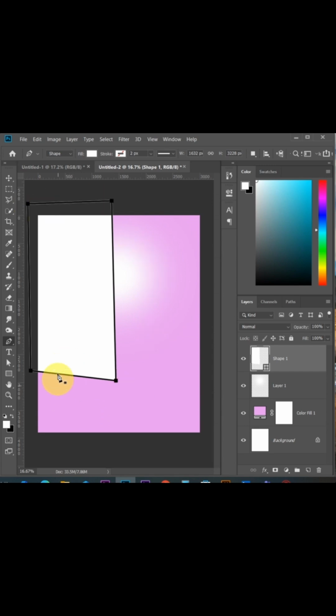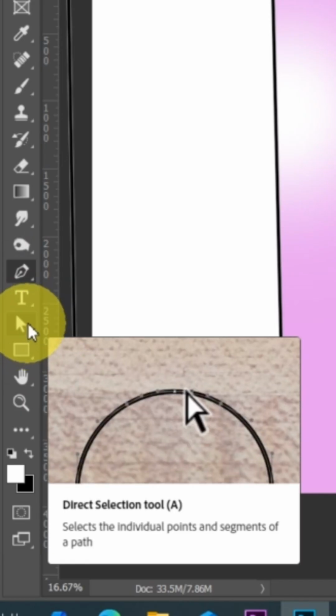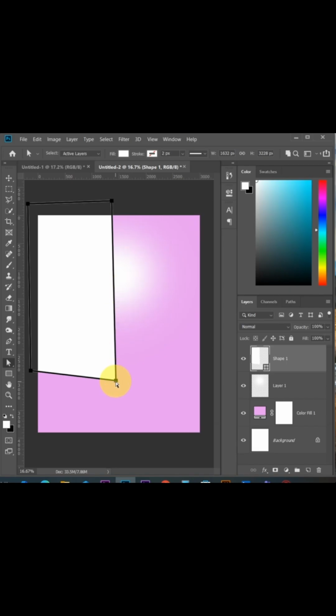Now you can see the glass door is not straight enough, so you can adjust by using the direct selection. So that this does not take up our time, you take your time and adjust it very well to ensure that the door is very straight. It's very straight, so I don't want to take our time on this.